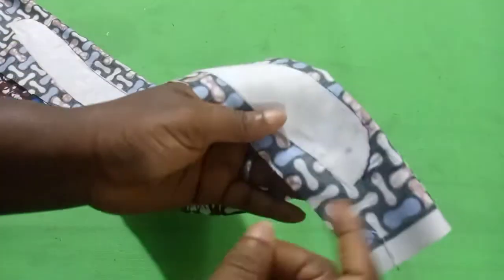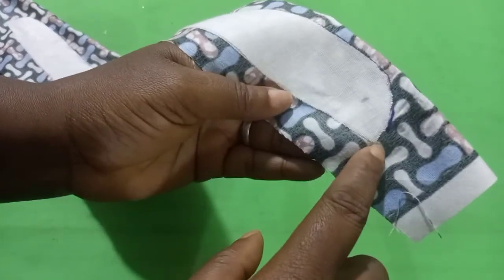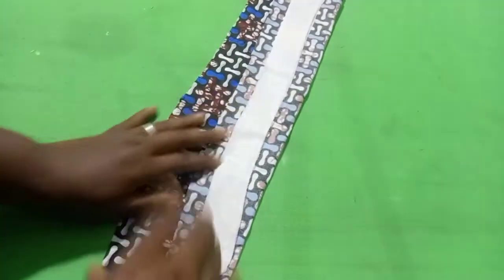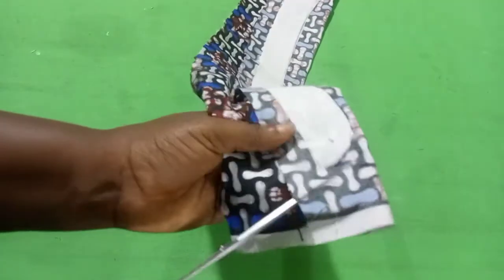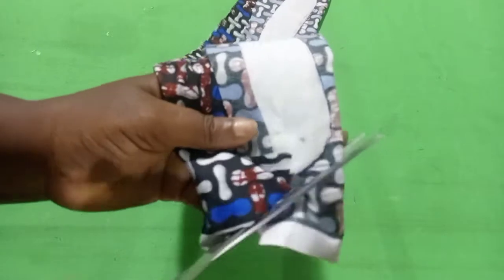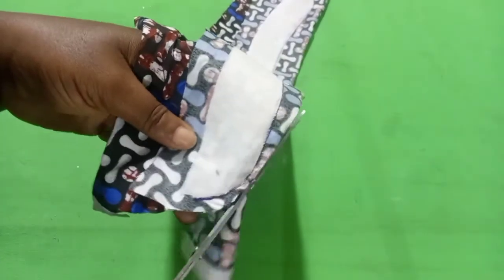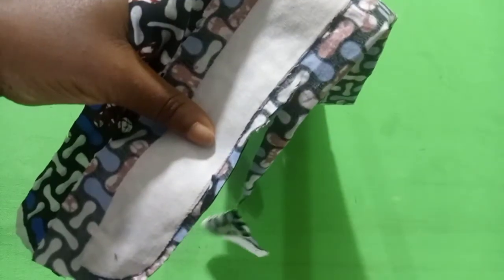So as you can see, I have sewn it and I have left this place. From here to here I didn't sew it. So let me cut this and show you why I didn't cut that place. I'm going to be cutting this. So I have trimmed this like so.